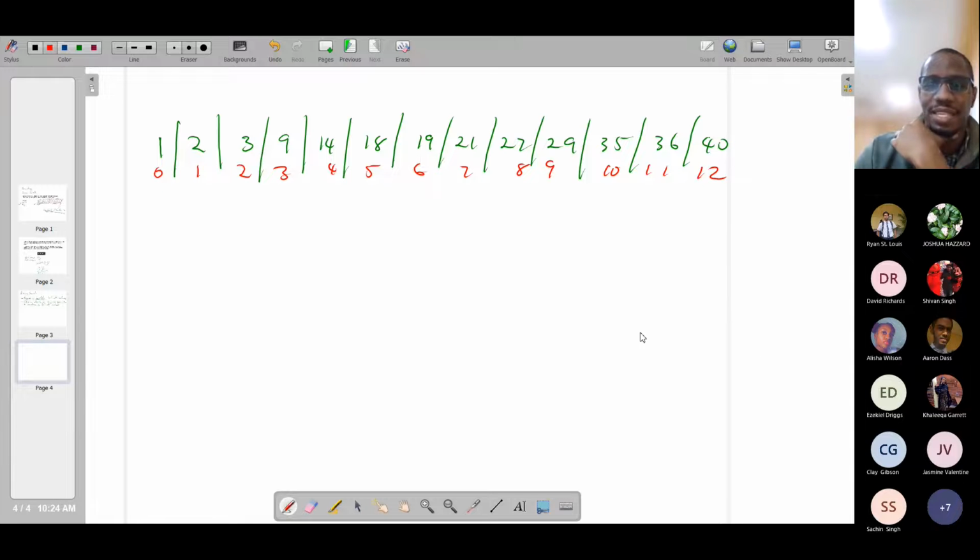No, nothing from Jasmine. Jiran? 27. 27. So our search key, our key value, is 27.